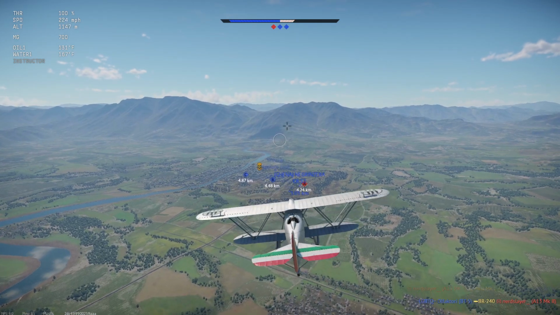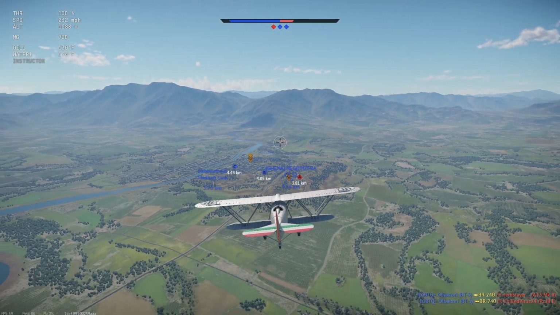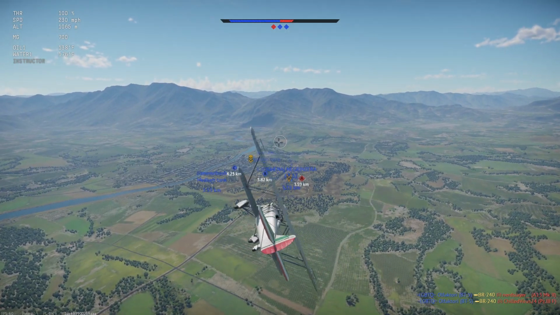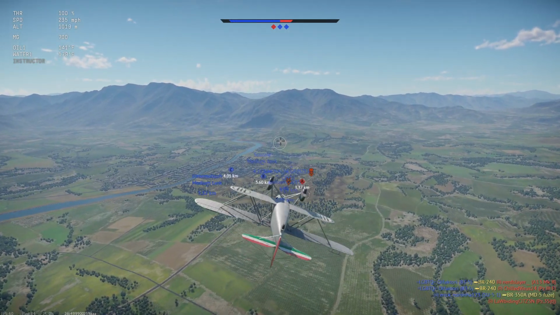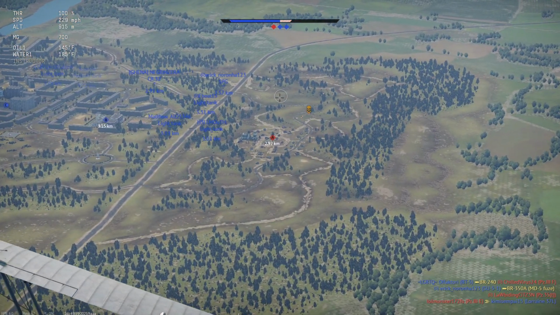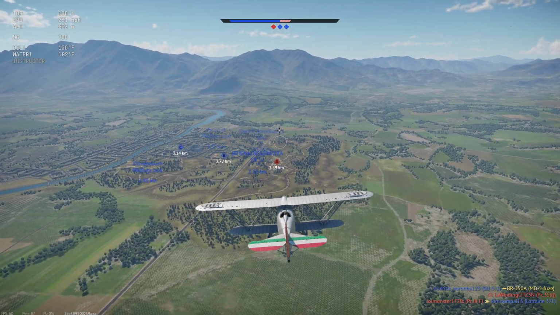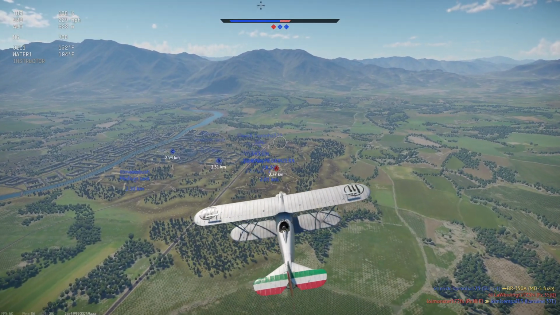Enemy kill assist. You know what? I'll take it. Oh, his name was Nerd Slayer. I guess I'm considered a nerd after this one. Another... Oh, it was a Panzer IIIF! Scary. Very, very scary. Okay. Yeah, I think we scared away all the other planes that were actually in the air. We shot down that one guy.